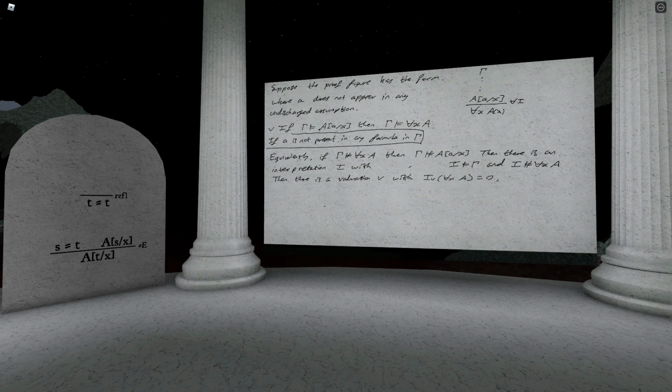By the semantics rules, or the definitions, this gives me a V prime. So there is some V prime with I, V prime of A equals 0. This is just saying, if for all x A is false in this interpretation, then A is false for some valuation V prime, where V prime is just sending x to some particular object of which A is not true. It's the witness object that A is not true of.